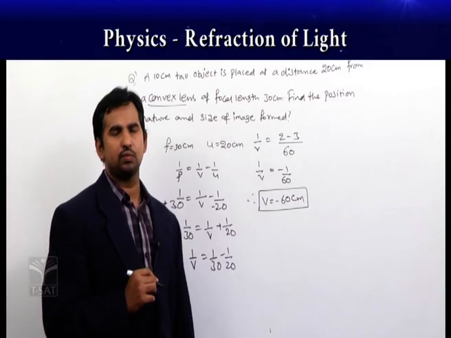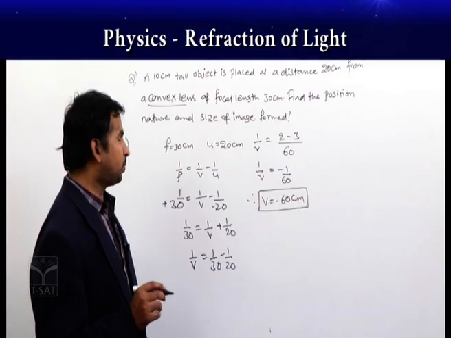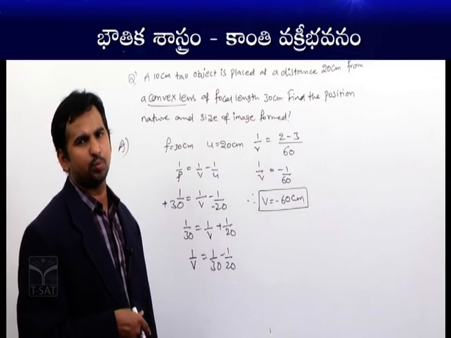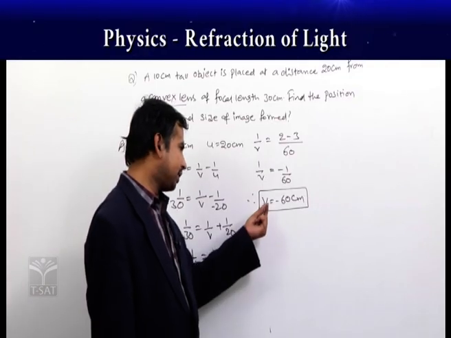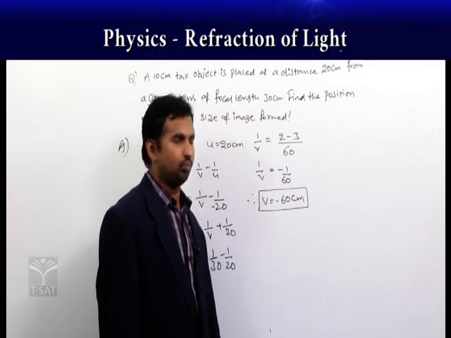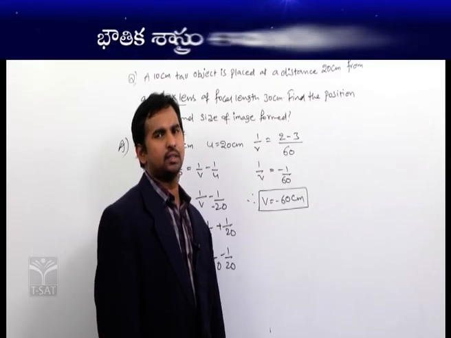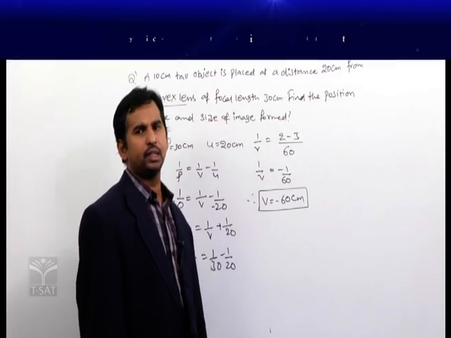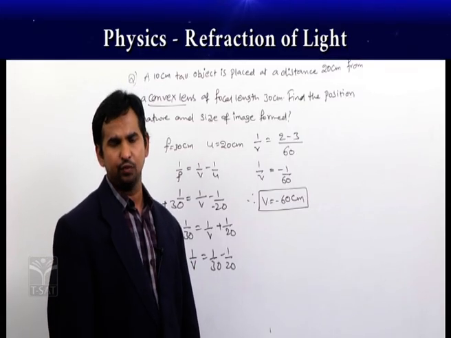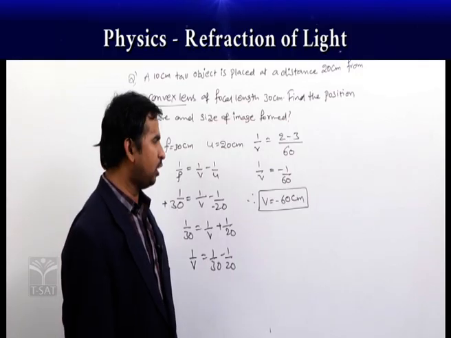So, the image distance v is equal to minus 60 centimeters. But if you observe here, usually for a convex lens we get the image distance as a positive value. Here, in this very rare case, we are getting a negative value, because this is a special case. As the object is placed in between the focus and optic center, it forms an erect and virtual image, which is formed before the lens only, which means on the same side as the object.